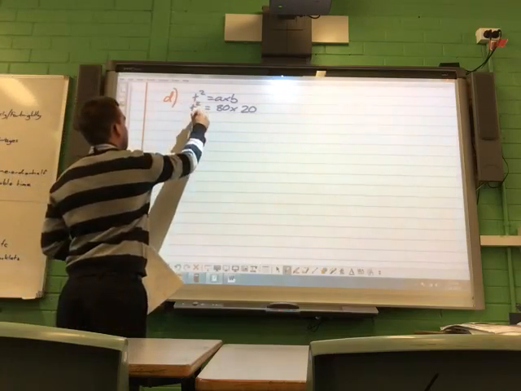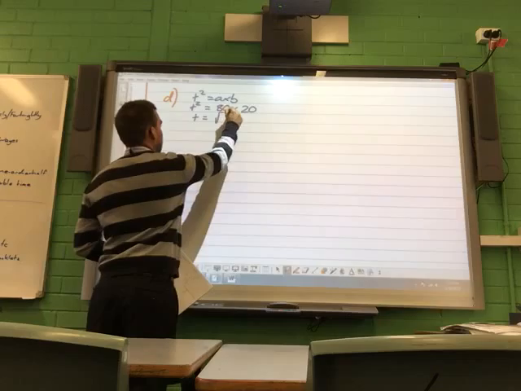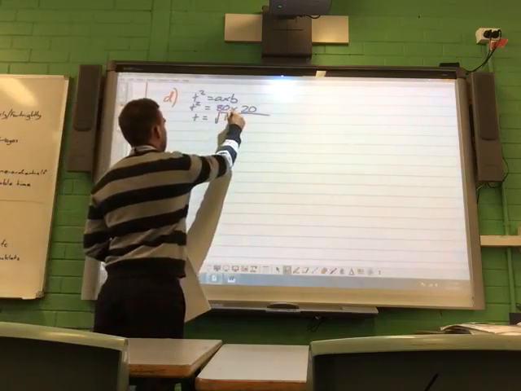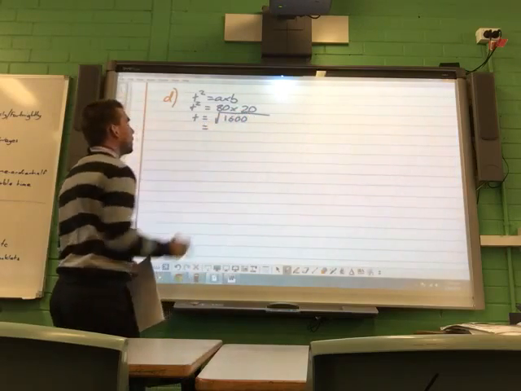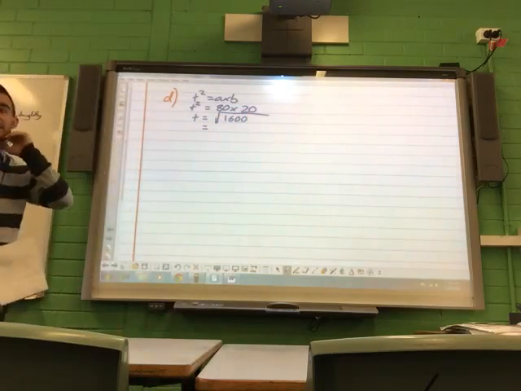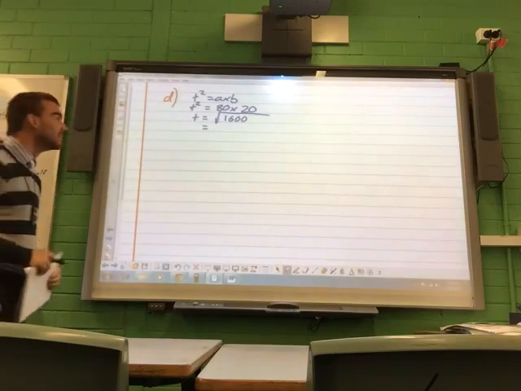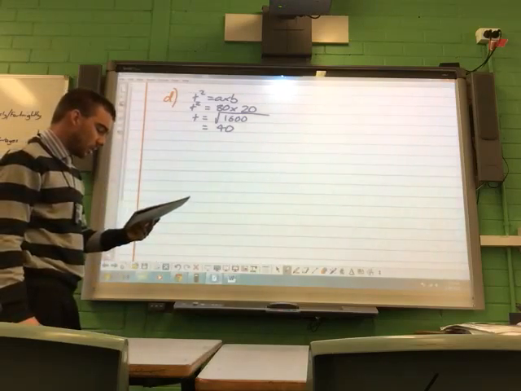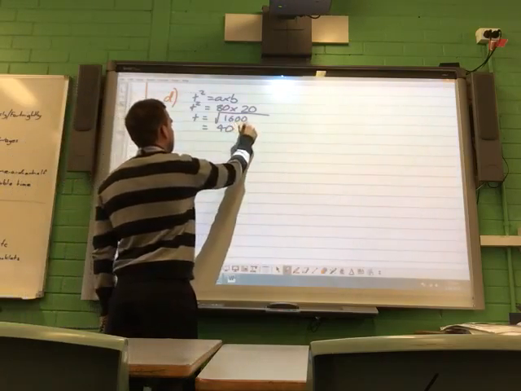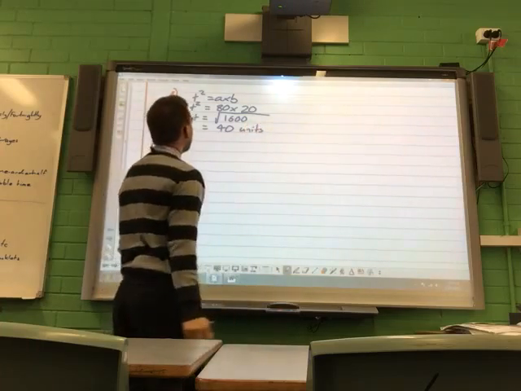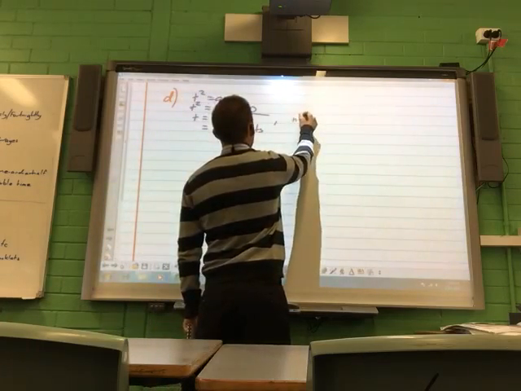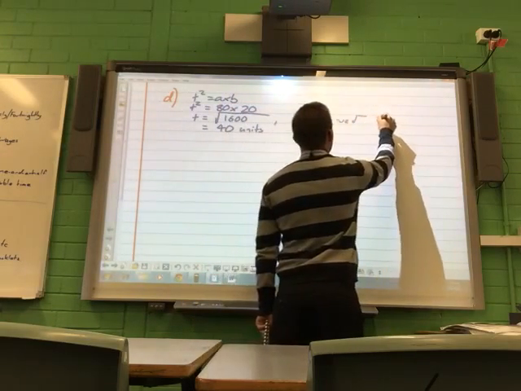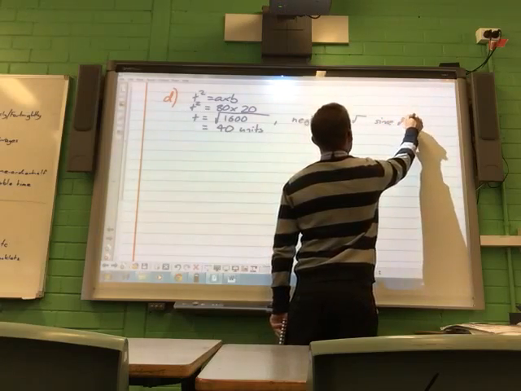So, T is going to be just the positive square root. So 8 times 2 is 16, and then 2 zeros. I'm pretty sure that's 40. Alright, you are specifying a distance. You are not told any unit, so you need to write units here. Okay, neglect the negative square root since we're finding distance.